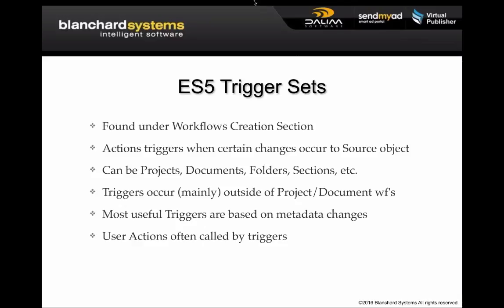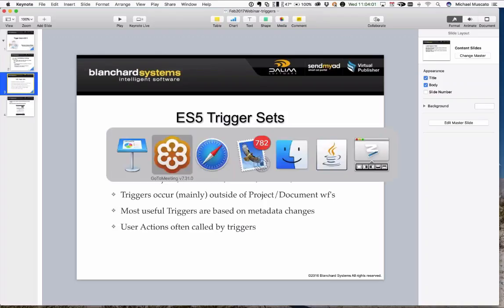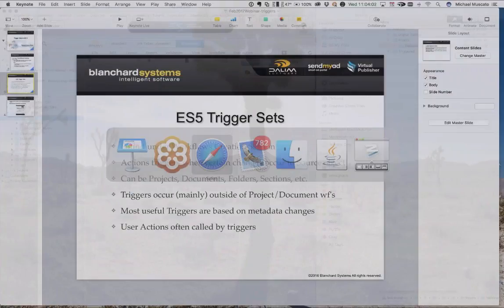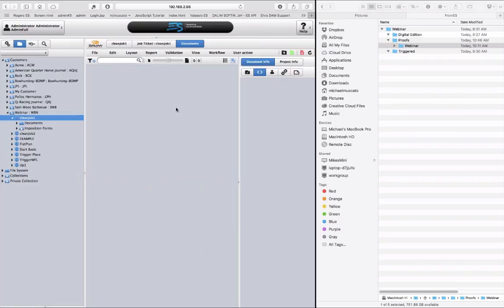So let's get out of Keynote and jump over into ES. Before I run this first quick example, I want to mention that a lot of what you see here, in terms of how we manipulate files and so forth, are things that you already do in ES. I'm not going to pull a new rabbit out of my hat, but when we pull the rabbit out of the hat, we're going to use different tricks to do it than what we're used to.